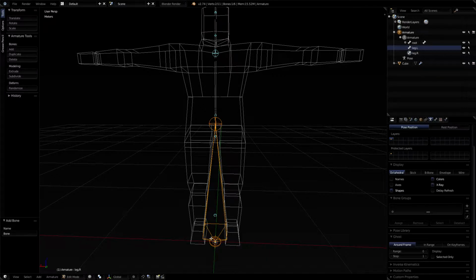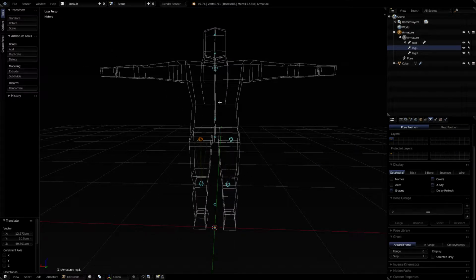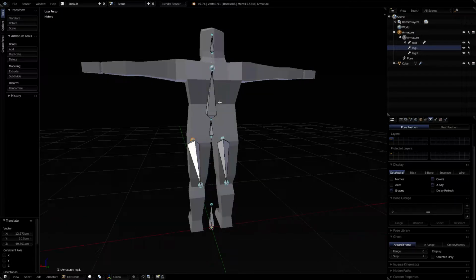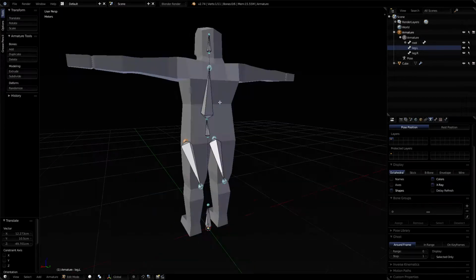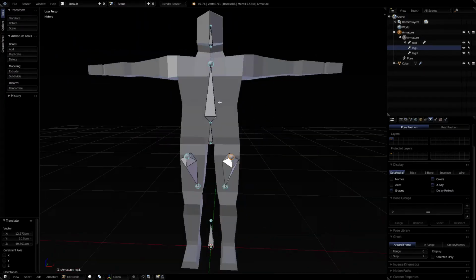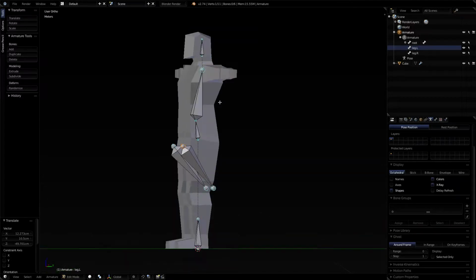Let's select it right now. G. Okay. Leg L. Is this the left leg or the right one? Your legs are weird. You have weird legs, my friend. Yeah, this is the left leg. Yeah, we are a-okay.